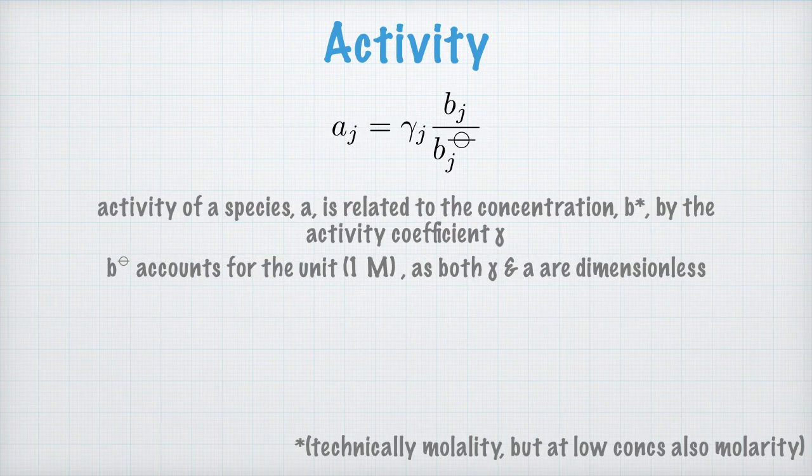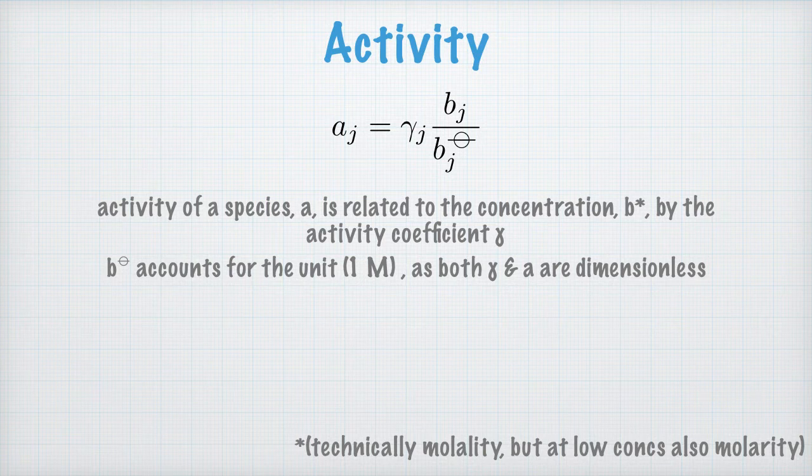Now, activity is given to me by quite a simple equation which relates the molality to the activity by this constant, the activity coefficient, given the symbol gamma. Now, when the concentration is low, the molality and the molarity are essentially the same and can be interchanged, but this deviation becomes higher as the concentration of the solution increases. The activity coefficient, as I've already said, will be less than 1. My deviation is always going to be less than 1, and so my activity is always lower than the molality in the solution.